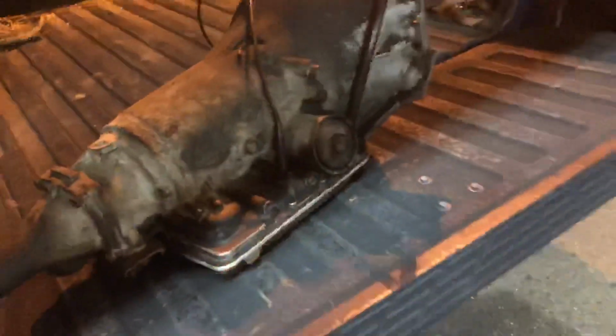Yes, sir. I'm gonna go to the transmission. I'm gonna go get rid of this. I mean, this $700. Let's see about putting this transmission cooler in here.